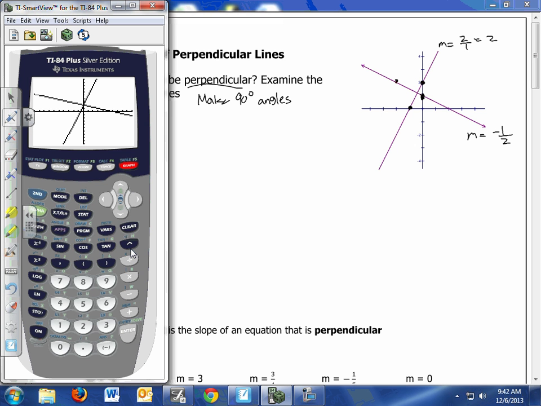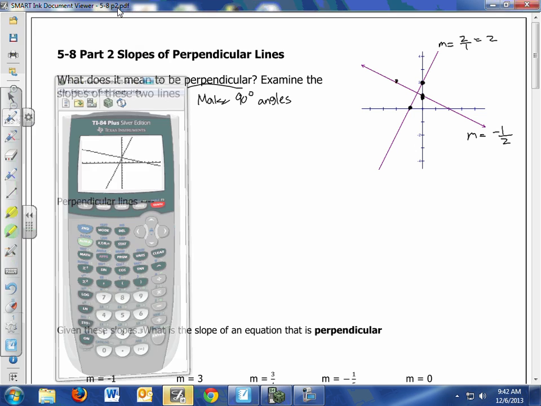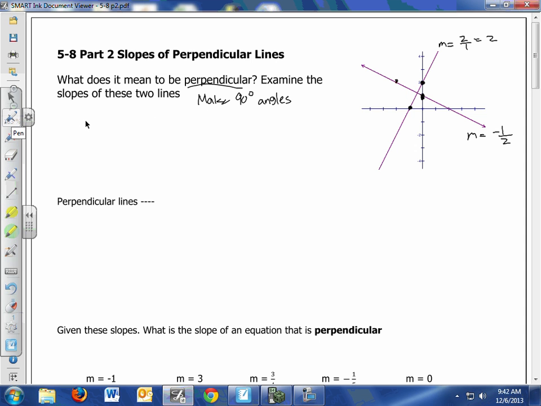Yeah, it's where the numbers are on the y-axis compared to the x. Notice how your screen is a rectangle. It's not a perfect square. But in this rectangle, we're fitting in 10 units and 10 units in a smaller distance than we're fitting to the left and to the right. So I'm fitting in 20 units from left to right, and I have more space to do it than I have to fit in 20 units up and down. So it's really, really important when we're analyzing perpendicular lines that we don't look at our calculator. Our calculator is going to be deceiving. So make sure we write this down. I'll show you kind of an example of like what your calculator does.